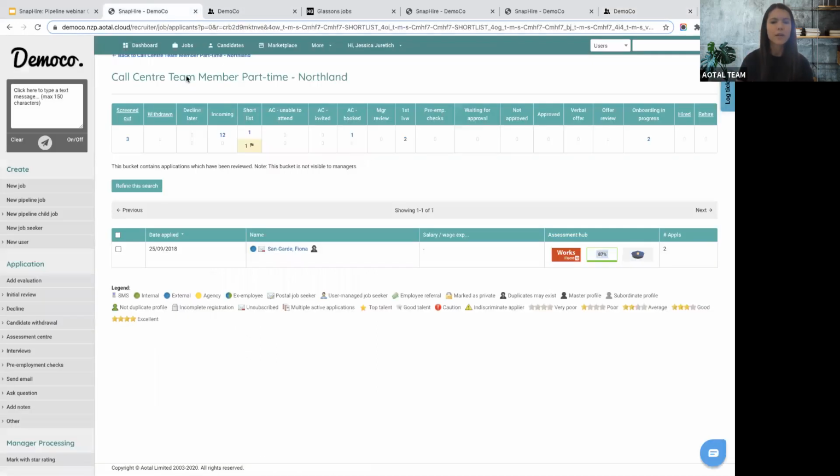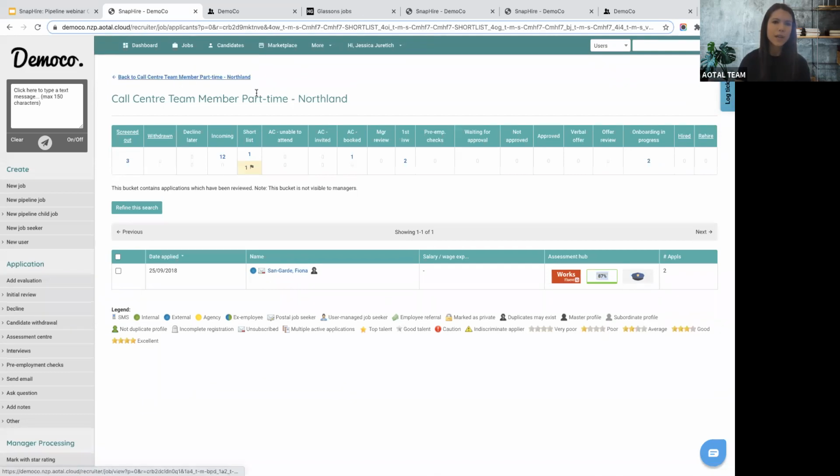So if we go back to our job, any candidates applying directly to your child job will appear below the number 12 here on that bottom line, and they won't be available on the pipeline to be considered for other roles. So if they apply and they're not quite right for the hours of this part-time Northland role, but they'd actually be a great candidate and great to have in the talent pool, if we decline them, that's it. They've been declined and they're not on the pipeline to be reused. So it is definitely better that you redirect your candidates to apply for the pipeline role.